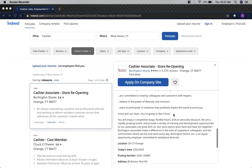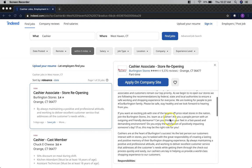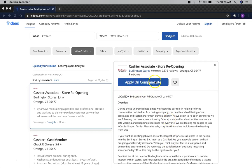So once you've read through this job listing here and you've decided if you're interested in applying, you're going to look at the top of the listing for this blue button here that says Apply on Company Site. In this case and in many others, they're going to say Apply on Company Site, and when you click on it, we are going to leave Indeed and go to the company's website to apply there. This is where it may get a little bit tricky for you because each company's website is a little bit different and not all of them are super well organized. But just remember to take your time and read everything on the screen. And I'll show you what this looks like for this example so that you can kind of have an idea of what you're looking for.